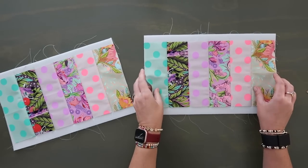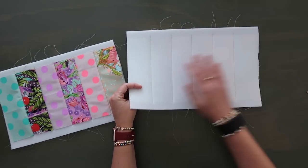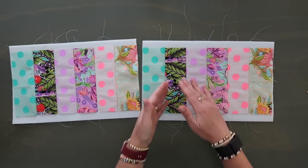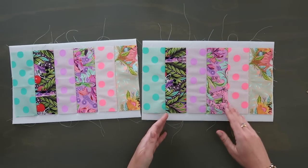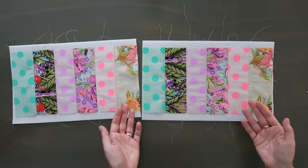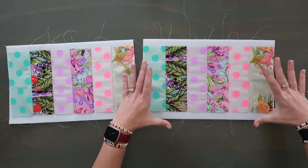Once I have these bows stitched down, so you can see they're just stitched on their seams, that's it. If you flip it over, this is what it looks like on the back. Now I'm going to trim this down to the size that the foam is supposed to be. So this is the same size as the lining interior piece. Now I'm going to trim this down to get it just to be the right size.